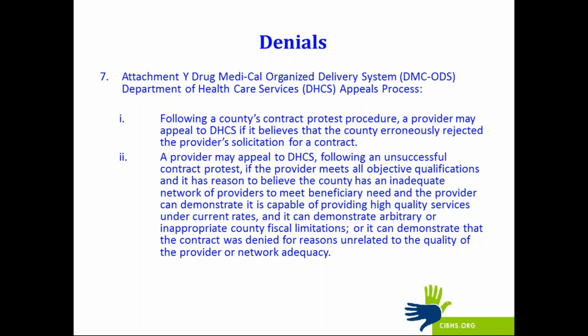but they need our services somehow. They have to be able to show they're capable of providing those high-quality services under the current rates, and they can demonstrate arbitrary or inappropriate county fiscal limitations, and then finally can demonstrate that the contract was denied for reasons unrelated to the quality of the provider network adequacy, so that they may feel that they have been shorted in the process for some other reason, that the county maybe has a negative attitude about the program and turned them down for that reason, and it was unfair, etc.